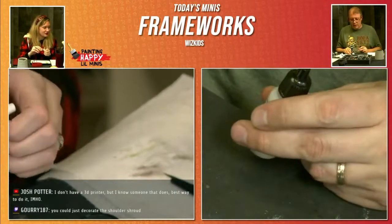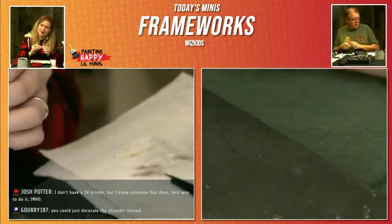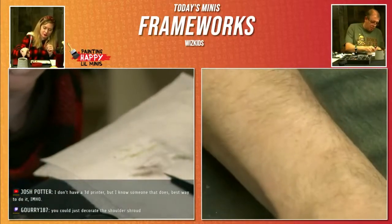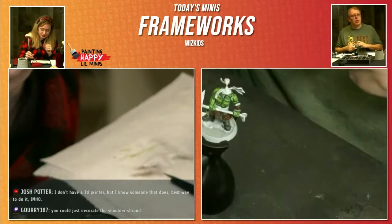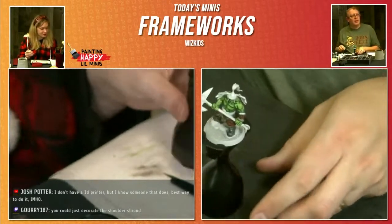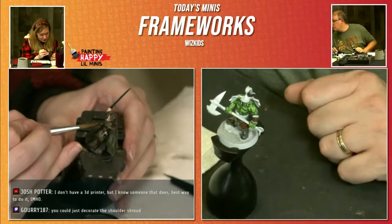I went with a very garishly bright highlight. Now I'm going to try to knock that all down with some glazing. Yes, I was going to ask about that. What color was that? The green? The bright green. Yeah.